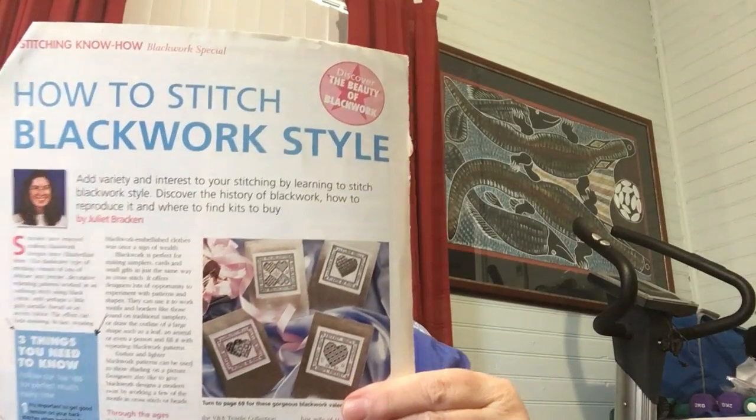One, it's important to get good tension on your back stitches when working fine blackwork patterns. If they seem too loose or too tight, practice on a spare piece of fabric until you get the tension right. Number two, all you need to create your own blackwork designs is graph paper and a pencil. Start collecting patterns in a folder to use later on. And three, when stitching a blackwork design, check regularly that you have not made a mistake in your counting. It's easy to drift off course by 1 or 2 squares, and it's heartbreaking if the two ends of a border don't meet at the end. Well, don't we all know the sad stories to do with that?